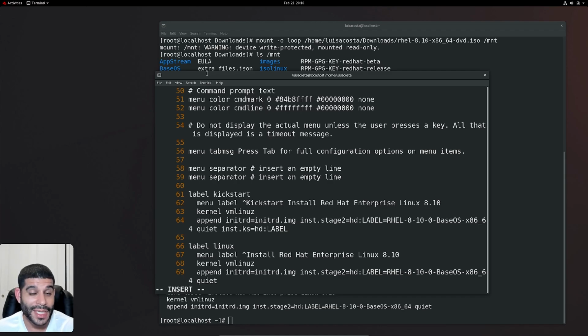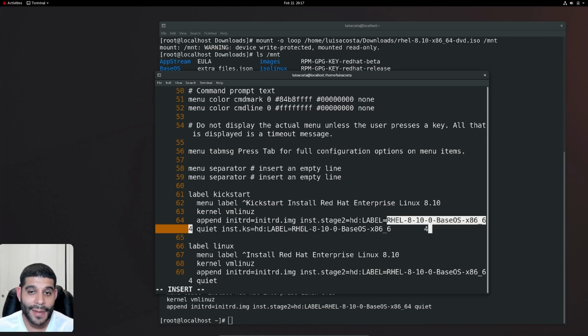Make sure you are following case sensitivity, equals, and we're going to copy this entire name that we see here for the label because we want it to match. So it's going to be RHEL-8-10-BaseOS-x86_64. And remember, you want to get the right name because that is the label of the RHEL ISO. So let's go ahead and paste that here.